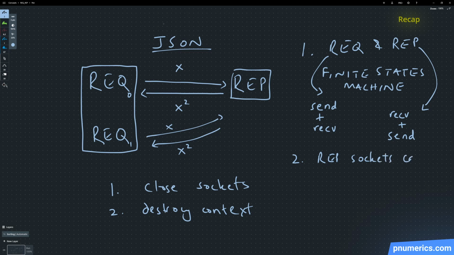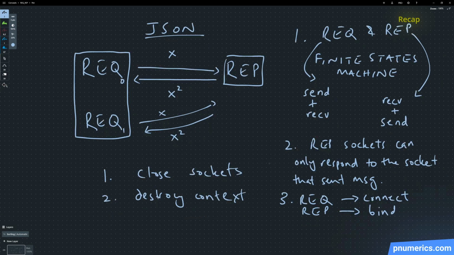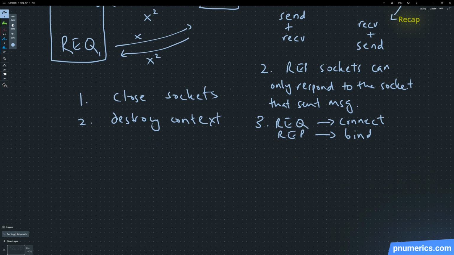Otherwise, the socket will error out. Two, reply sockets can only respond to the socket that sent the message. Three, request sockets connect, reply sockets bind.